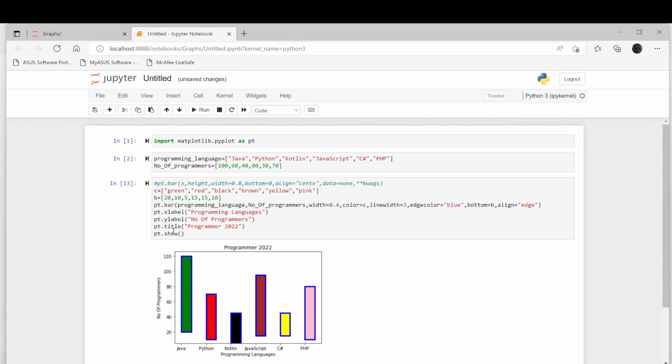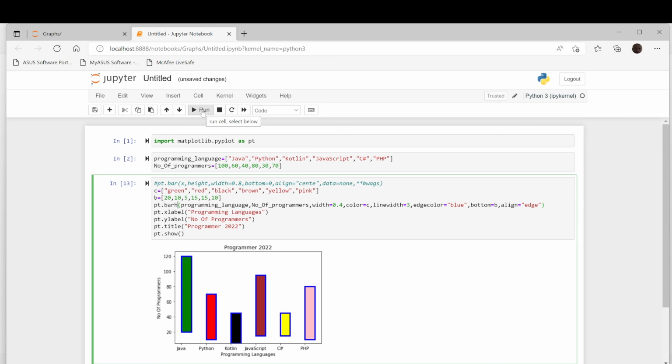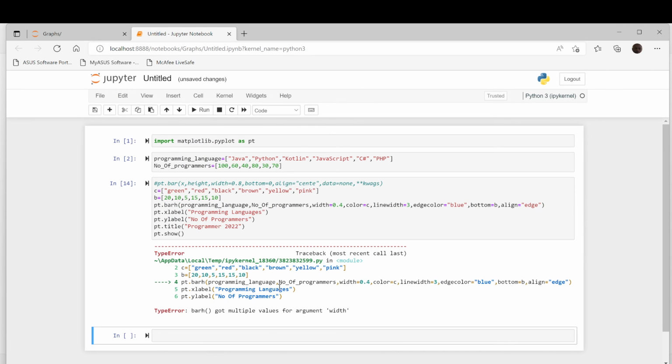What we can do is put an H here. If we put an H here, now we change. Let's try to see what is going to happen.